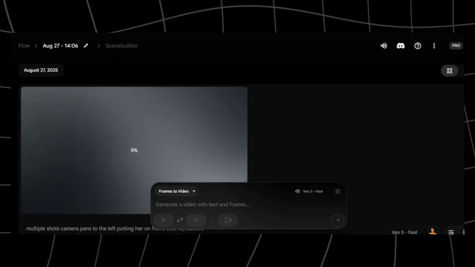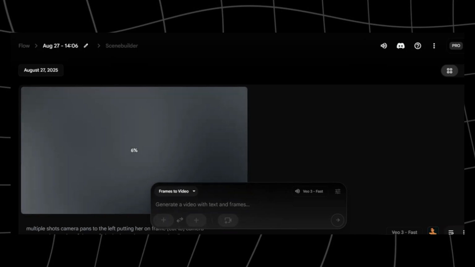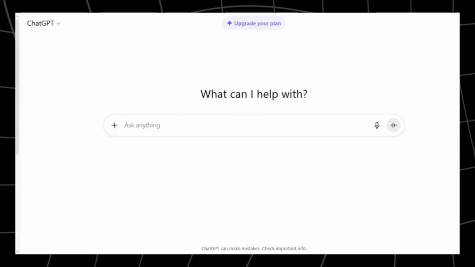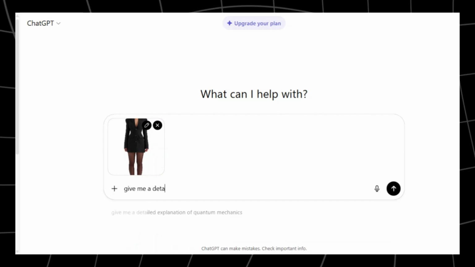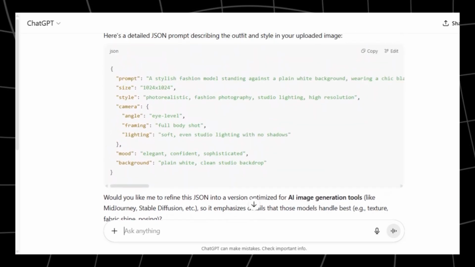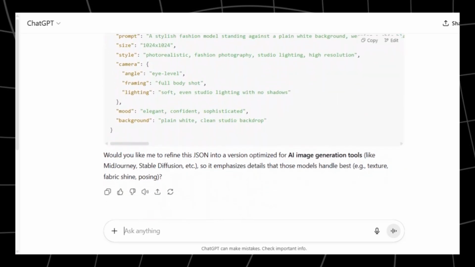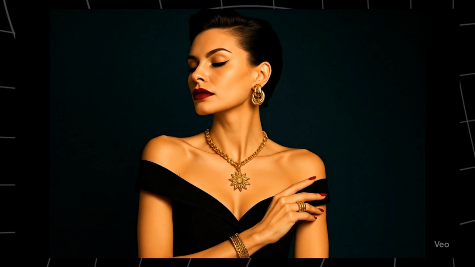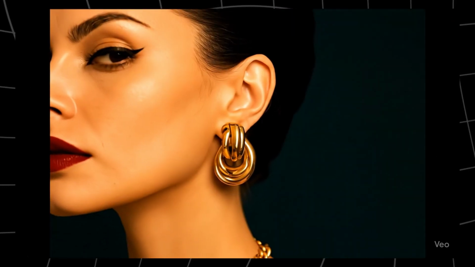Different people prompt differently. Again, if you do not know how you want to animate your image, simply upload it to ChatGPT and ask it for guidance on how to go about it. I'll add a simple prompt to guide my image and then generate. Here is the finished video. I absolutely loved the results.